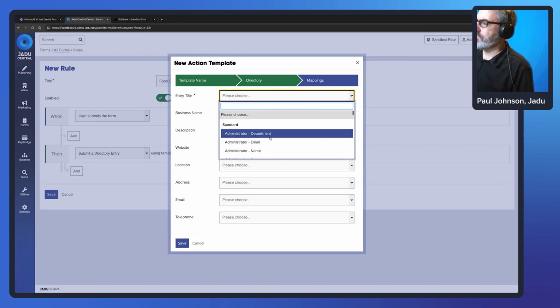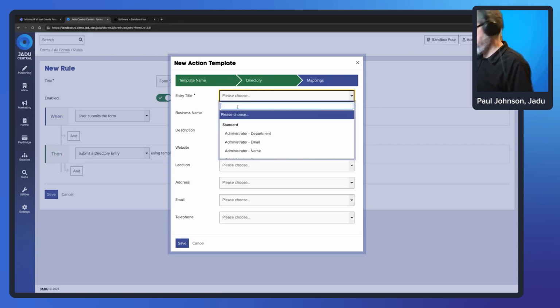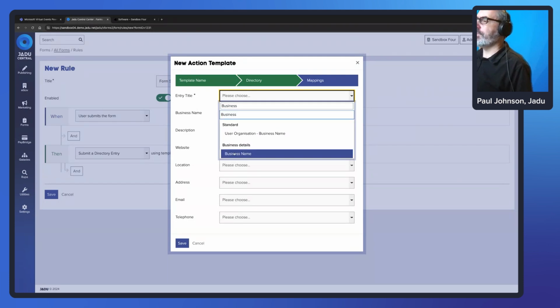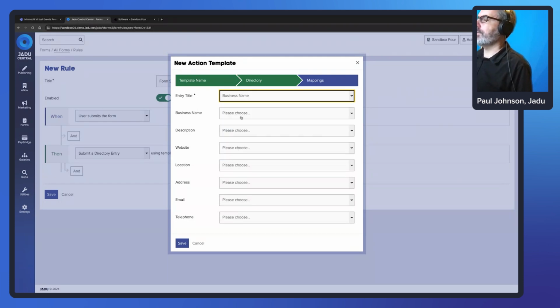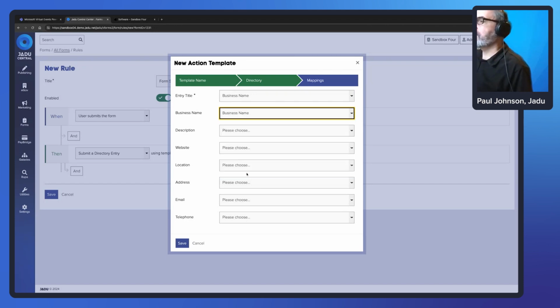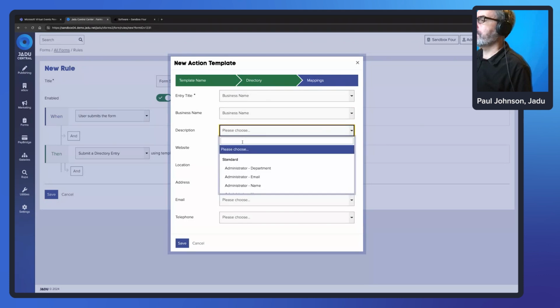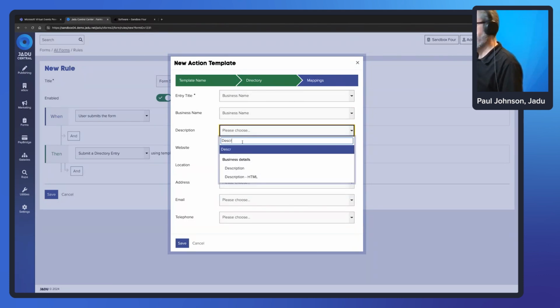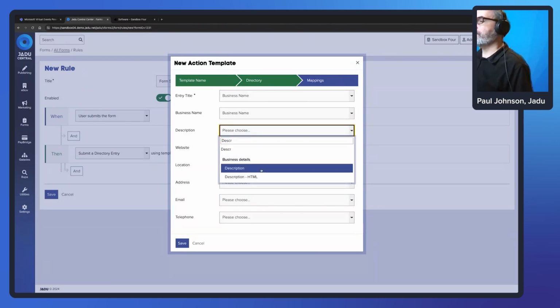Now, quite often you might be tempted to just keep scrolling through this list, but you can actually type in here. And then it will filter it. So I've got business name, put that in as the entry title, and the business name in the record. I've got my description field. So I've got a plain option and an HTML option.